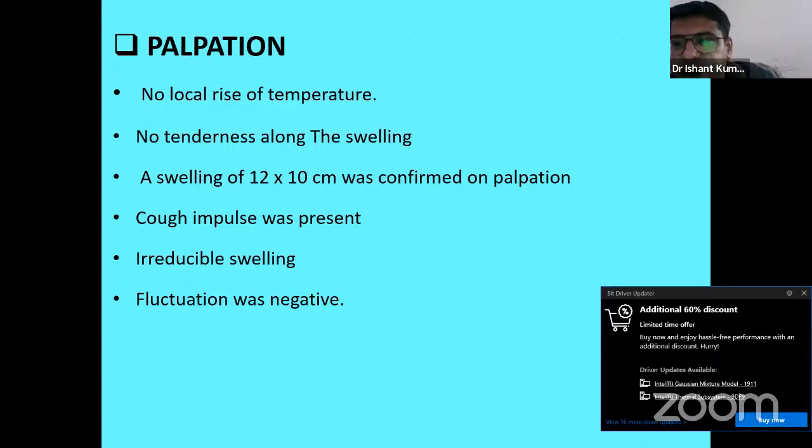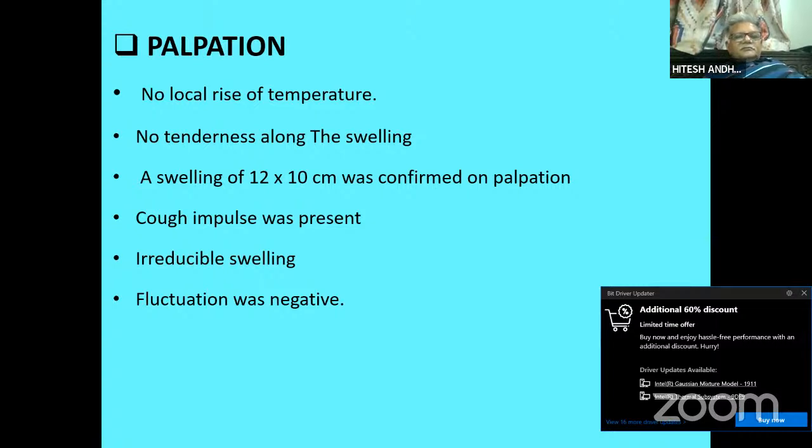As said before, the contours have to be mentioned. The peristaltic movements, pulsating swellings, and the color of the skin all had to be mentioned. And in general, you should have checked fluid thrill, signs of free fluid, rather than fluctuation.